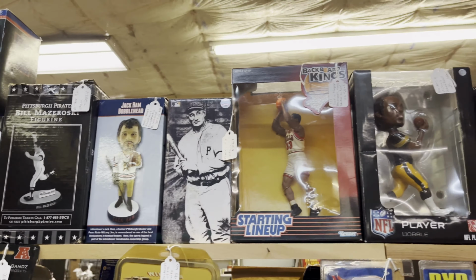I think they charge a fee if you use credit cards. So if you do bring enough cash, you'll get it right at that price. And if they do have sales, sometimes the sales will be applicable if you pay in cash. Otherwise, they won't. What's nice about Yoder's Antique Mall is it opens up at 8 in the morning. This is the only antique mall that I've been to in the state of Pennsylvania, well, in the central region, south and north, that opens that early.